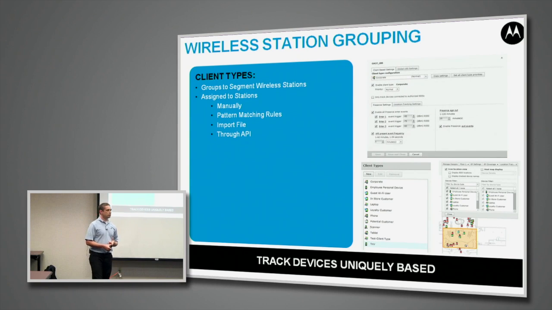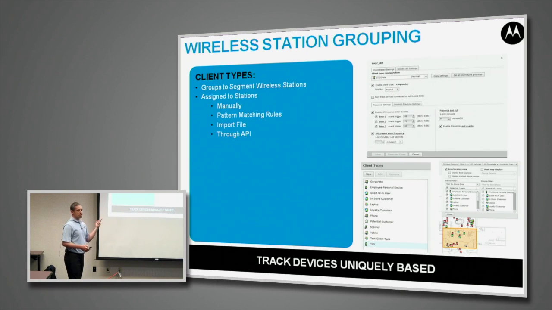Especially in 9.1, it's pretty real time. You set up rules based on, okay, they're connected to this SSID, and we've never seen them here or that, or whatever. You can set up rules, and it'll automatically apply a client type to that device based on the rules that are set. You could also do a file import. We do have retailers that have a list of every Wi-Fi device that they use in the store, and they know the MAC addresses, and we can import those and put them into a group automatically through a client type.